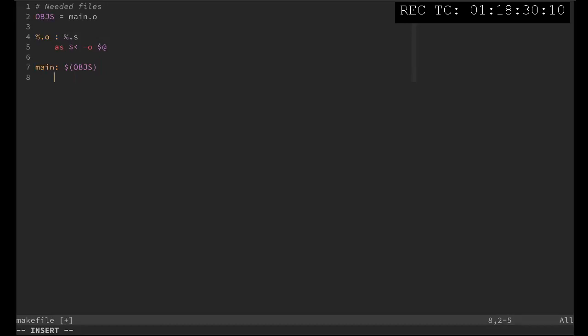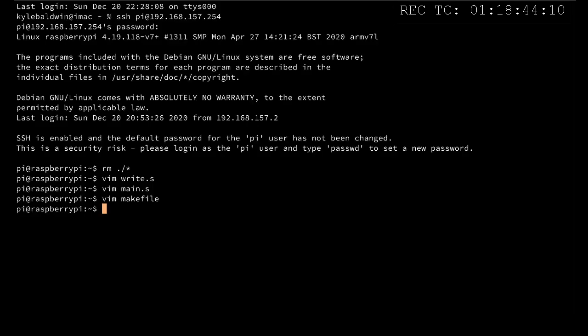And then the command that we use for this is ld, our linker. Our output is going to be main. And then again with the list of object files that we need to put in. If we close this and type make, you can see that it runs those commands for us.